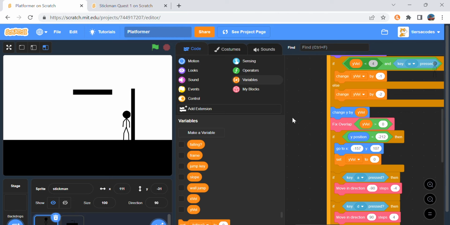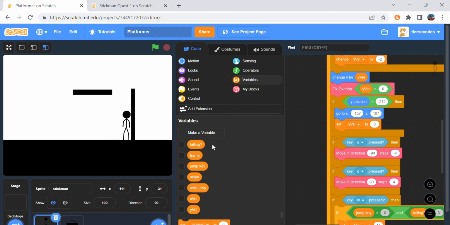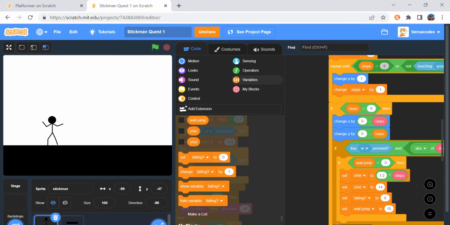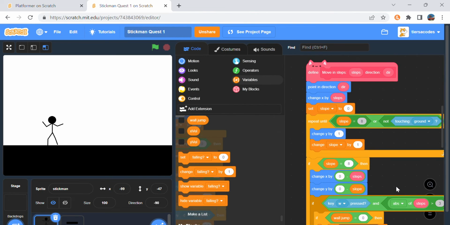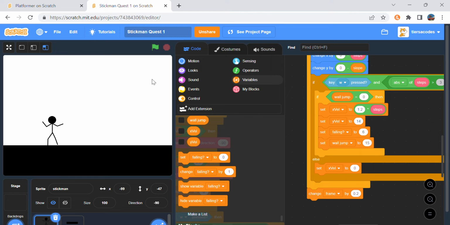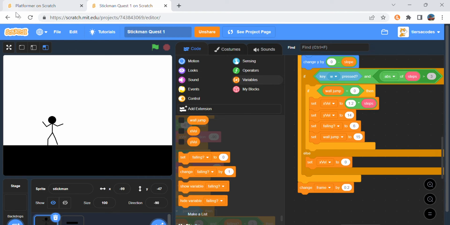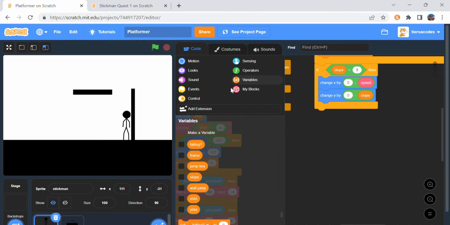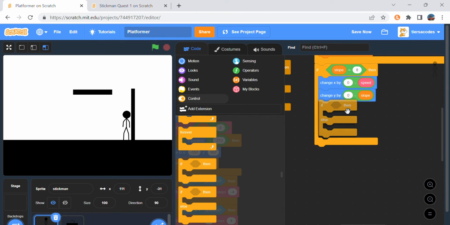So, as you can see here, we have a variable called frame and wall jump, and x velocity. So, what are we going to do now? Here in the move, we're going to put an if else.